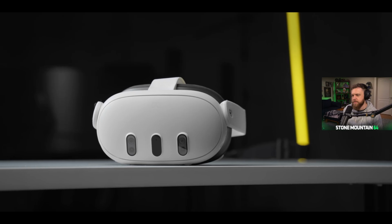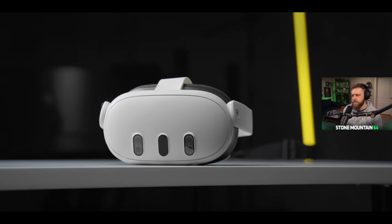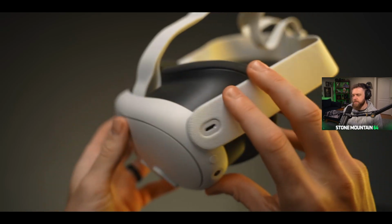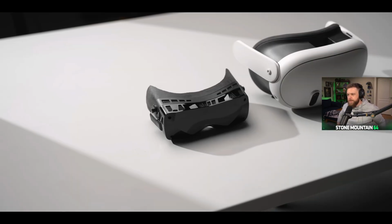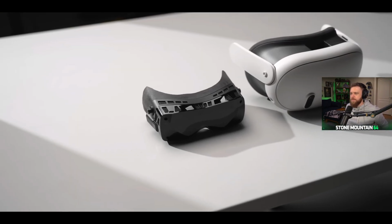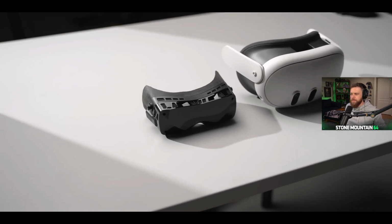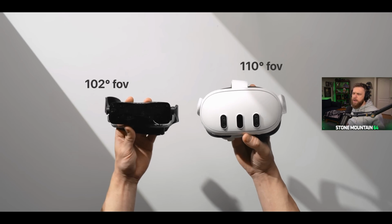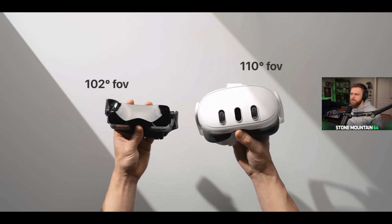Now, $500, we have to talk about the Quest 3 because the value proposition here is actually insane, especially if you want to do mixed reality stuff or play games standalone completely off the headset. This thing has a battery and a built-in GPU, which is kind of nuts. For sim racing and ultra high detailed stuff, the big screen is a couple steps above because of those OLED displays primarily and the more compact design, but the FOV is actually slightly better on the Quest 3. And you still definitely get a convincing and immersive driving experience.